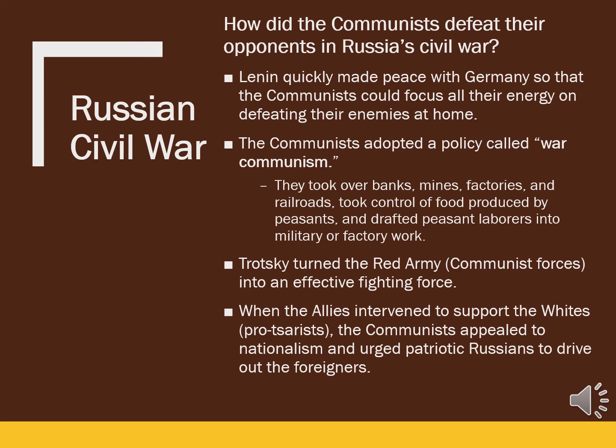And so when foreigners come along, the communists do a very good job of appealing to the average Russian, saying, "Rise up and drive out these foreigners, and help us to defeat the traitors who would call on foreign help to oppress you." And it works. More and more people begin to side with the Reds, with the communists. And eventually they'll be the ones that win the Civil War.